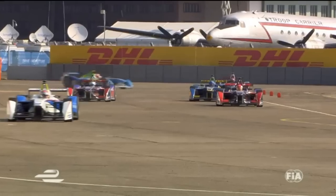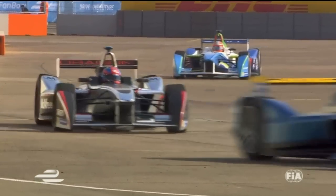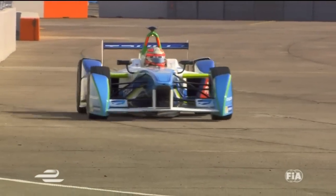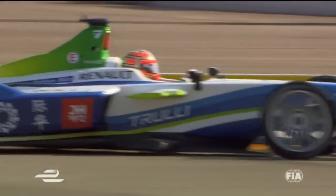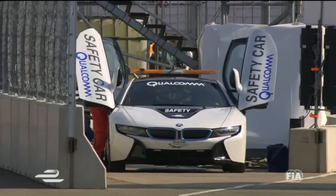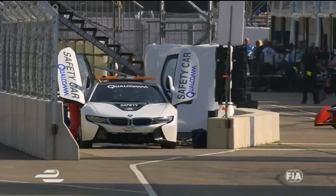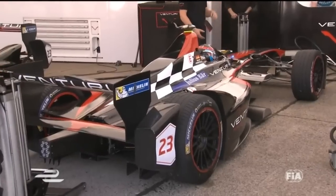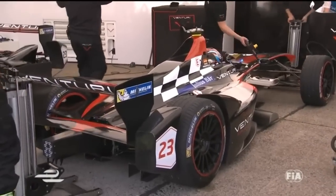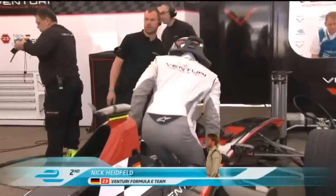So looking forward to the start later on. It's going to be very, very wide. There's an awful lot of opportunity to try and go somewhere else as opposed to Monaco, which was pretty much single file. And if you don't go single file, we saw what happened as Tony Oliuzzi, the Italian, who I don't think has picked up any points so far this season. No, his best race was a 13th in Long Beach, despite having good pace when he arrived in Miami. It didn't quite work out for him as the weekend progressed.